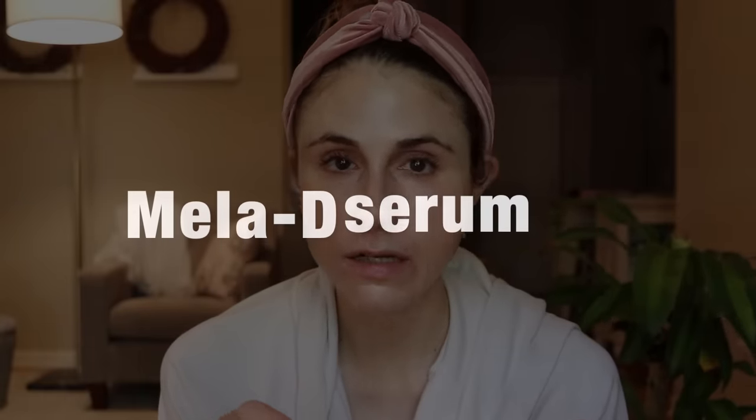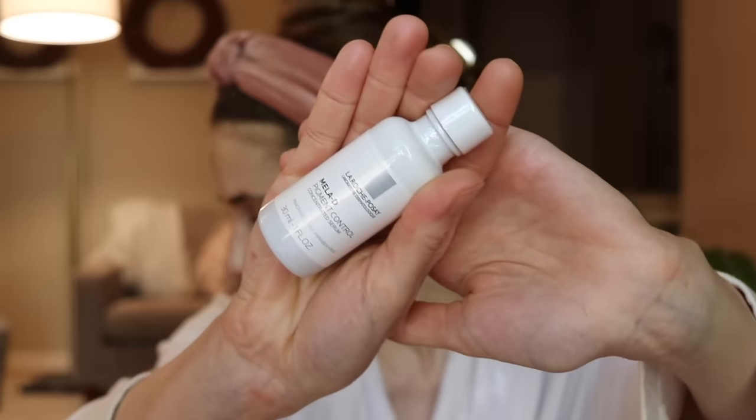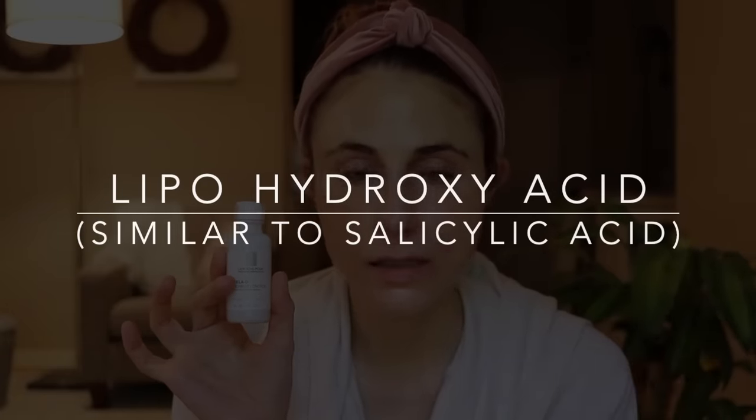You may be wondering if it's okay to use the Eucerin hand cream with alpha hydroxy acid alongside adapalene. I typically say be careful combining them because it can cause irritation, but that's usually in the context of using it for acne. On the backs of the hands that's less likely, so it's fine to do that. You can use the Eucerin hand cream at nighttime and apply adapalene along with it. The Eucerin Daily Hydration with SPF is also essential during the day, and you can layer it on top of adapalene that you apply in the morning.